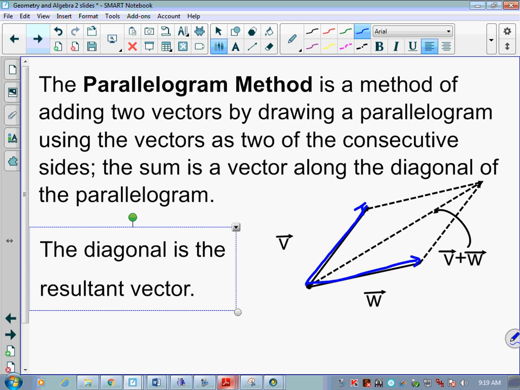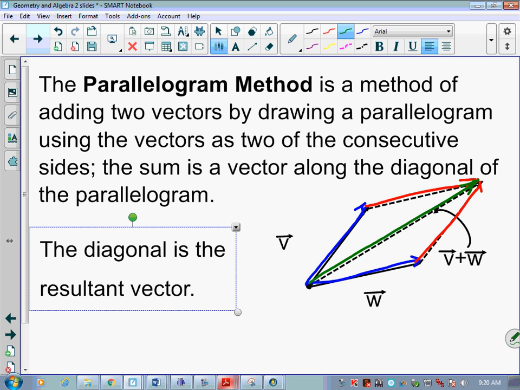What I would end up creating is, from the end of vector W, I would basically draw vector V again. So let's say V was to the right 3, up 3. Then I'm going to the right 3, up 3, and that creates a parallel vector, right? From the end of vector V, I would add on vector W. That's going to get me another parallel line, because it's going to be parallel to W, with the same rise and the same run. Does that make sense? So the parallel line that runs through here is the new vector.